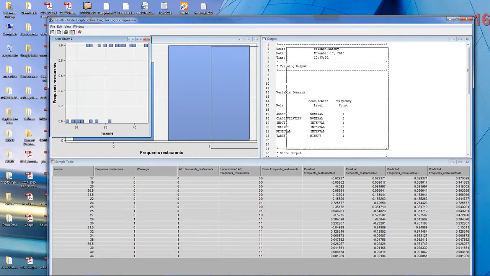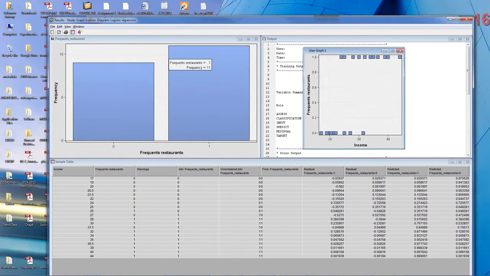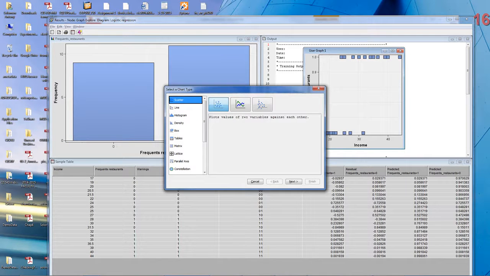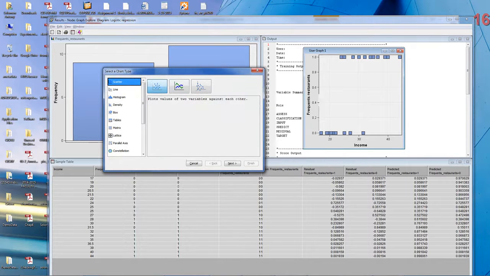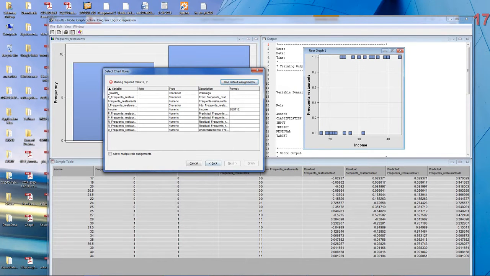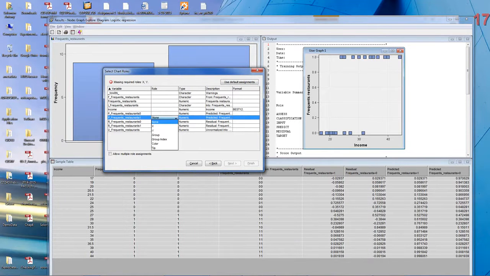Let's do one more. This time between the predicted odds ratio and income. Income is the x-axis, frequency restaurant probability as y.